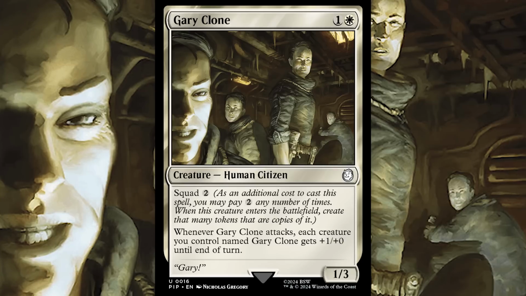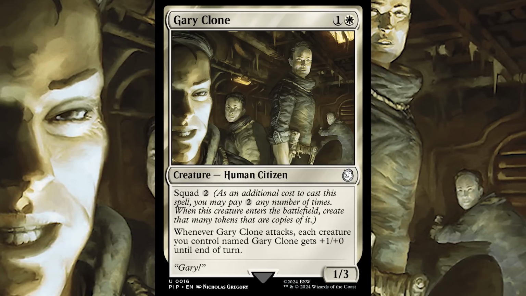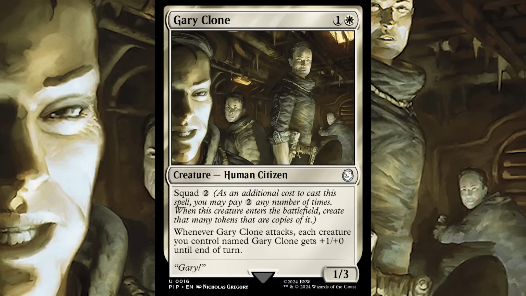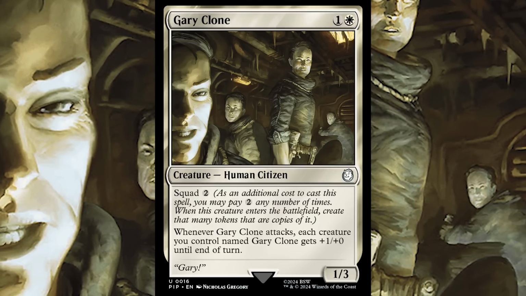Then you've got Gary Clone. So 1 white and 1 for a 1/3 human citizen with squad 2. Whenever he attacks, each creature you control named Gary Clone gets +1/+0 until end of turn. And his flavor text is Gary.